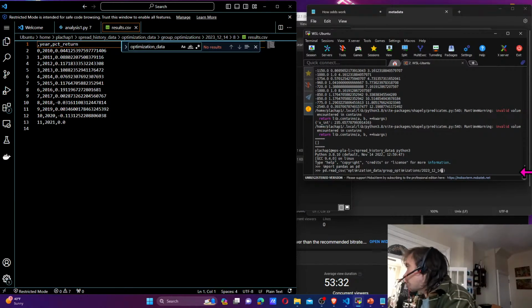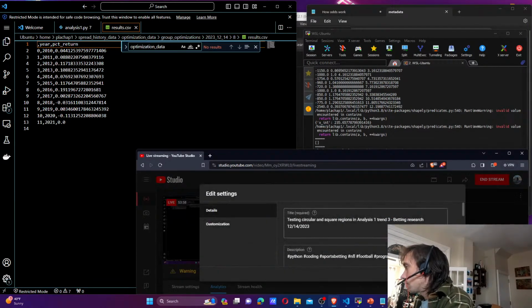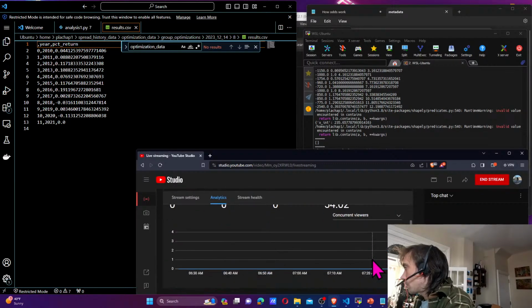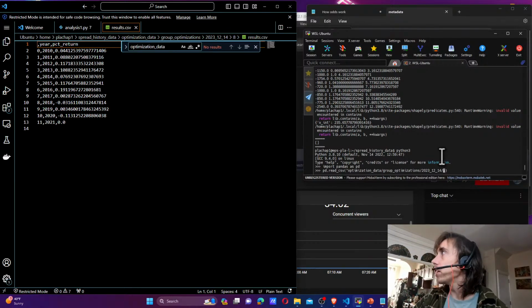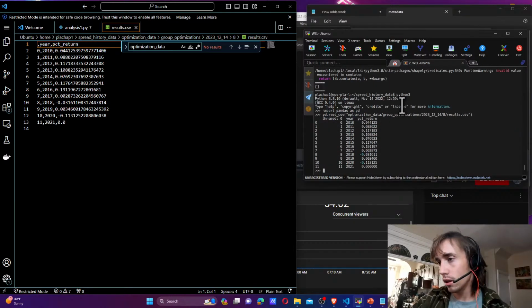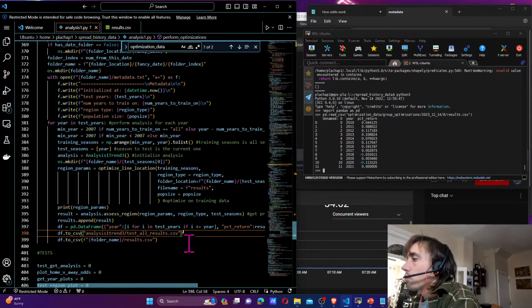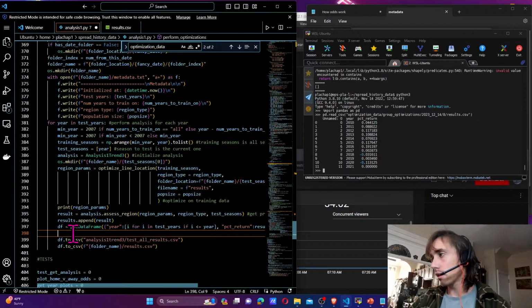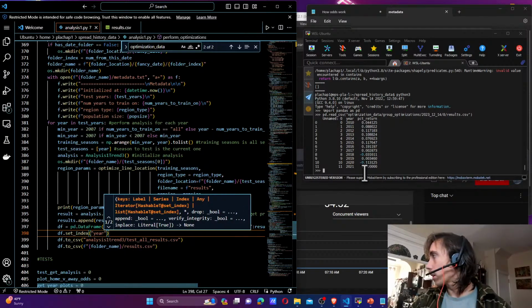Oh, did I update the date on here? 2023 12/14. Very good. All right. 2023 12/14 8 slash results.csv. And let's change one more thing. df.set_index. We want the index to be year. Then it will look nicer.